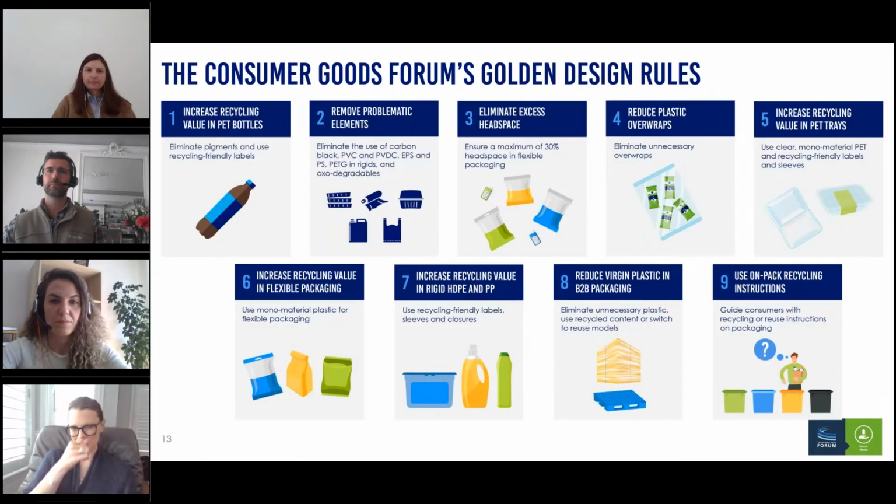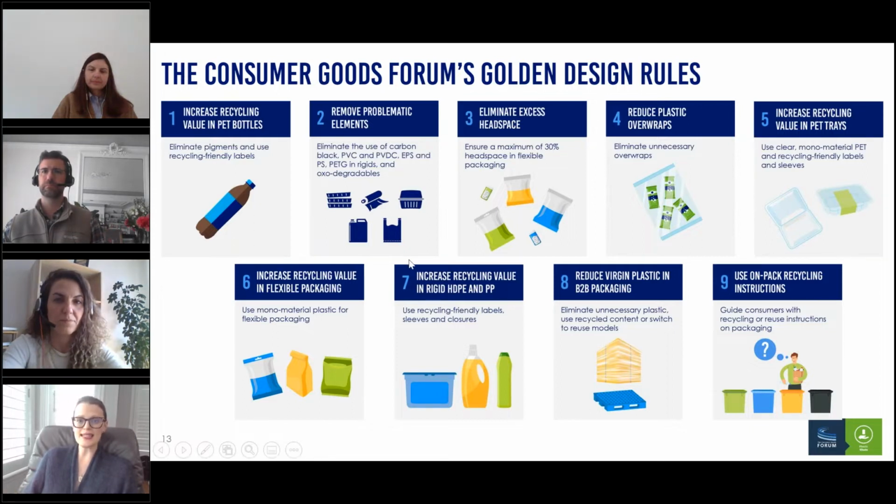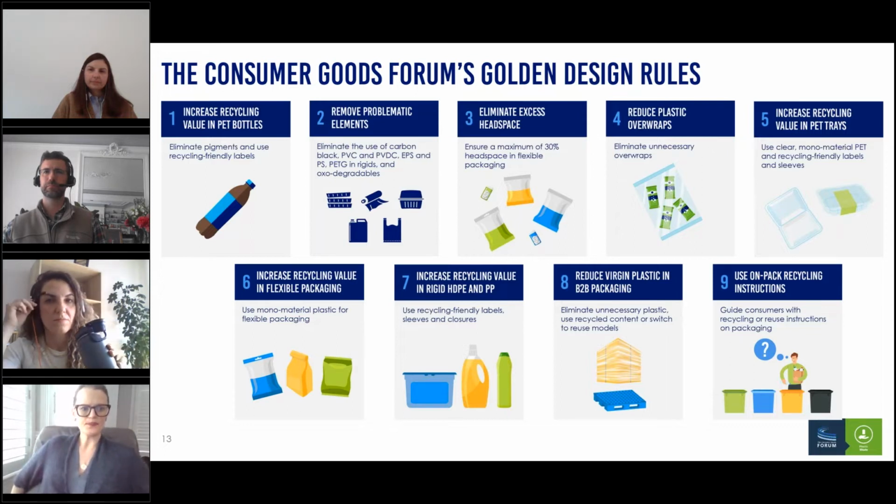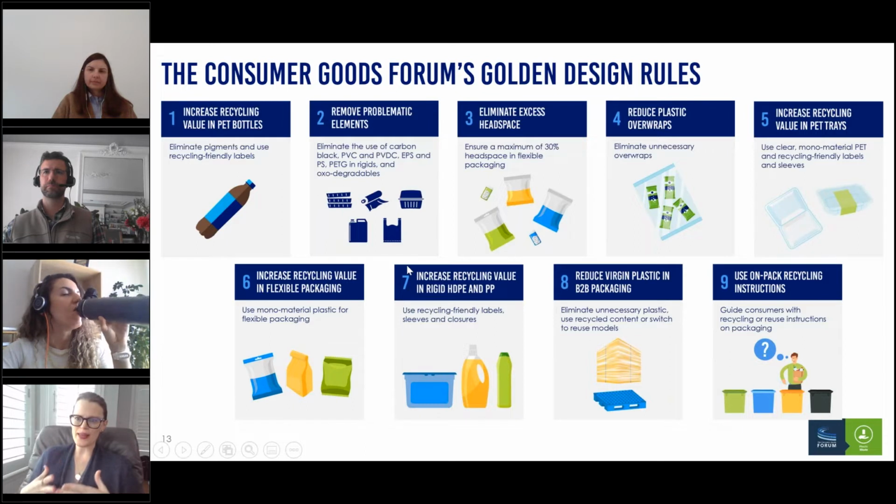So the Golden Design Rules have been created to identify a range of different challenges, from improving PET bottles to removing problematic materials that are across many different packaging types, to making sure that we're properly labeling packaging so it's easy for customers to know what can and can't be recycled. I won't go through each of these here. They're available publicly on the CGF website for more information.